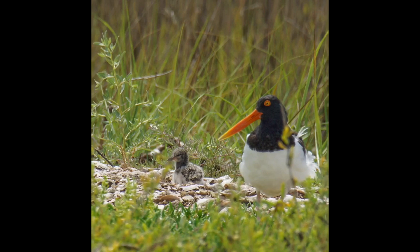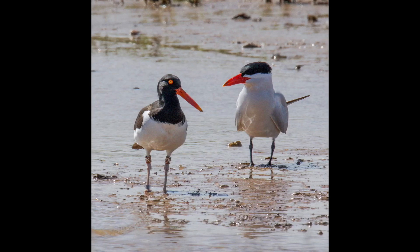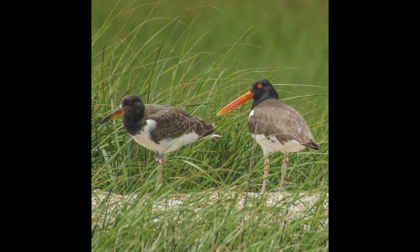In this study, Dr. Heath investigates the Western Gulf population of American Oystercatchers. The American Oystercatcher is a bird species of high concern. Even though a lot was known about the oystercatchers on the Atlantic coast, little was known about the ones on the Western Gulf Coast. Through this study, we've learned a lot about the life history of Gulf Coast oystercatchers.